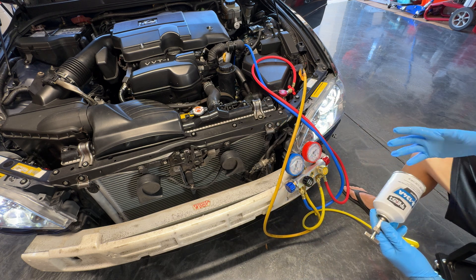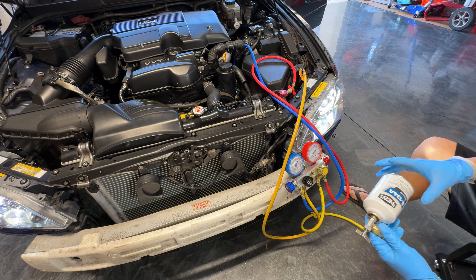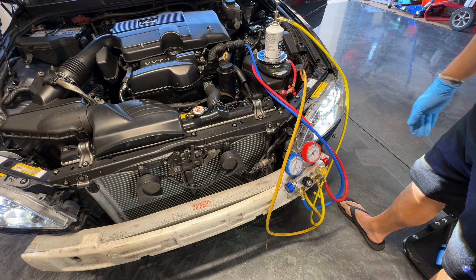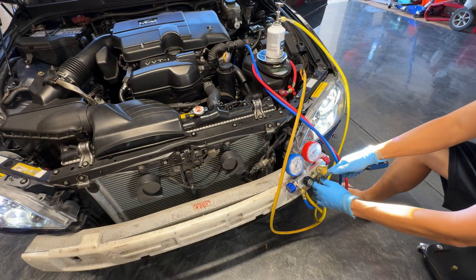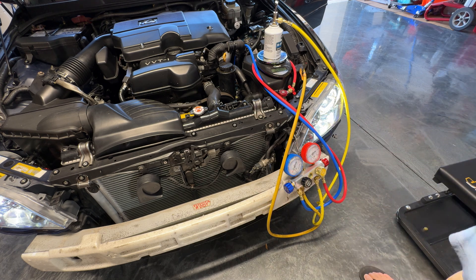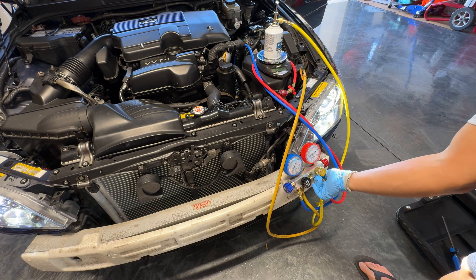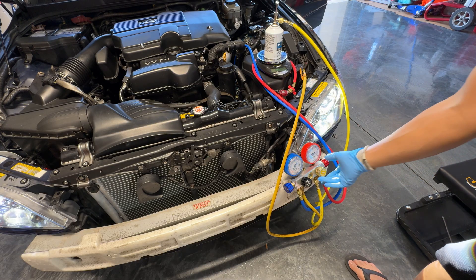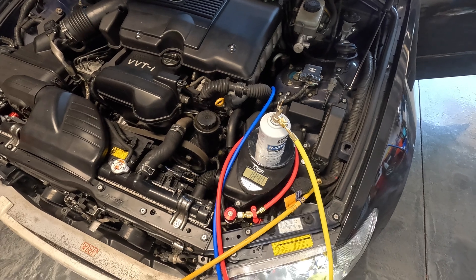The next can we're going to have to measure, because we don't want to put the full can in — we only need about 22 to 23 ounces total, and this is 24 ounces across the two 12-ounce bottles, so we're not going to use it fully. We put it on the scale — it's at a little over 21 ounces — so we're going to take it down to 11 ounces and then close off the valve. Again we need to purge the line since we connected a new bottle. We're at 20.5 ounces after purging, so we'll slowly release and let it fill — making sure the gas is going in, not liquid. Once we get down to about 10 ounces we'll shut it off.